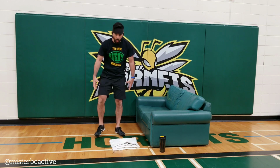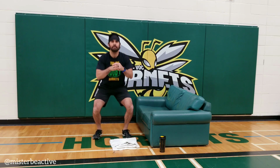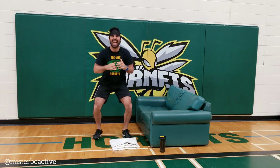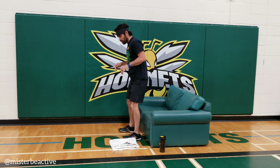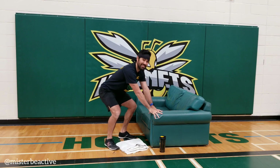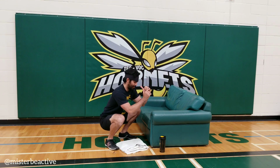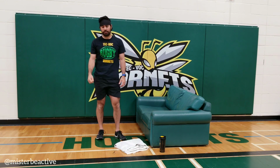Since we've been warming up, mobilizing through our lower body, let's do a couple of squats just to put that newfound range of motion that we might have been able to gain through those drills into action. Okay? That really helps a lot. Some of you might not be able to get as low, maybe use the couch, or use the couch this way, which is even better. To get lower than you normally would be able to, lean, get out of it, lower into it, and maybe use the couch to get out of it if that's deeper than you're used to.